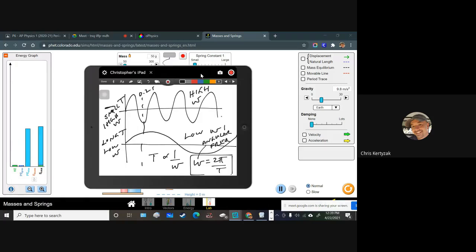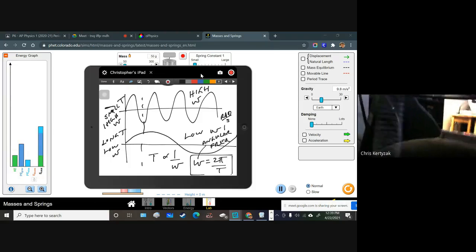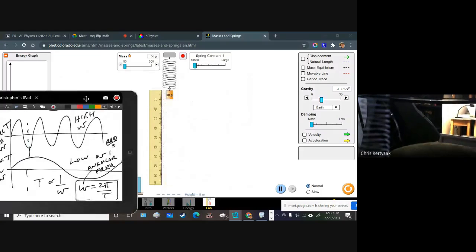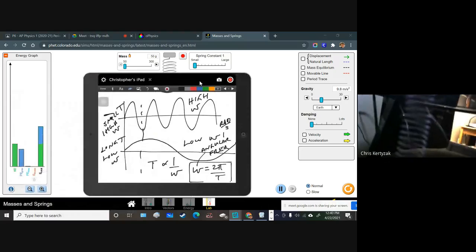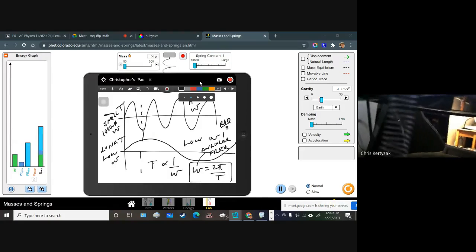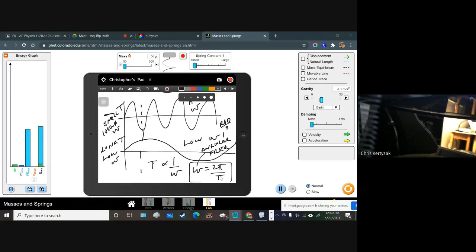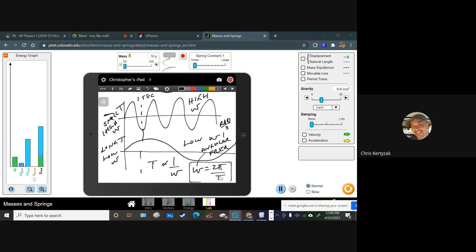Again, it's still in radians per second, which tells me if omega was 2 pi radians per second, and this top graph that I have is, let's just say, modeling this thing's motion up and down. If omega was 2 pi over 1 second, back to the bottom formula, 2 pi over a period of 1 second, that's 2 pi radians per second. That would mean this would be the 1 second mark right here. Oop, that's not right.